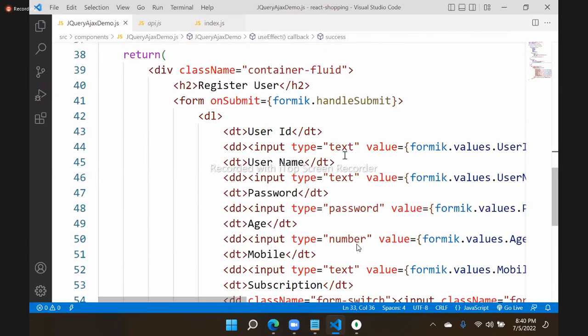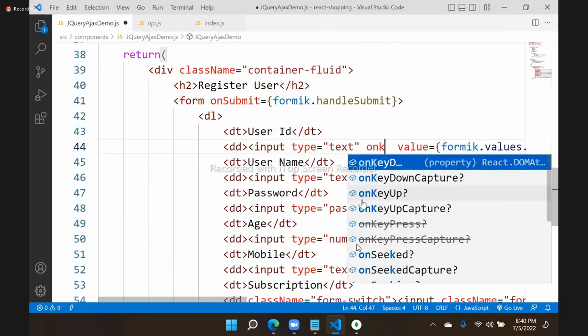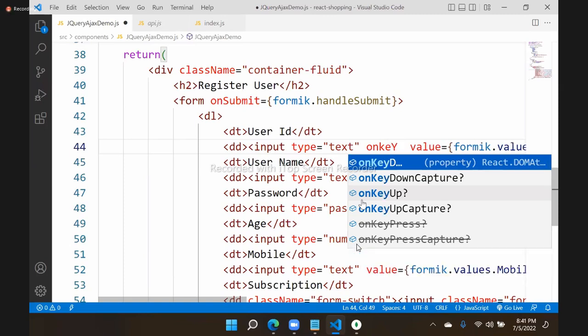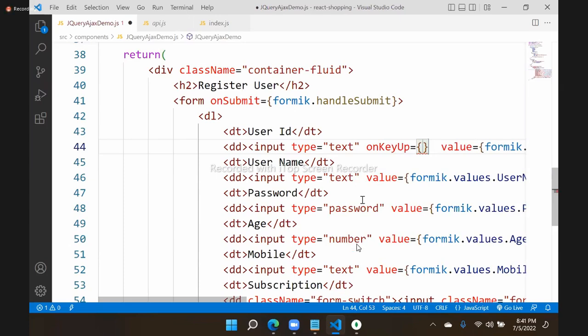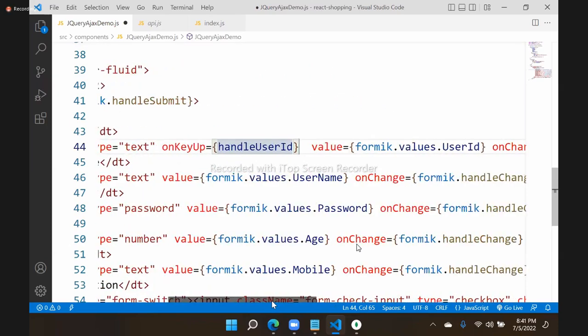What do you think? Here I will write an onKeyUp event. Am I right? On key up, we will write a function handleUserID. On key up, we will handle user ID.